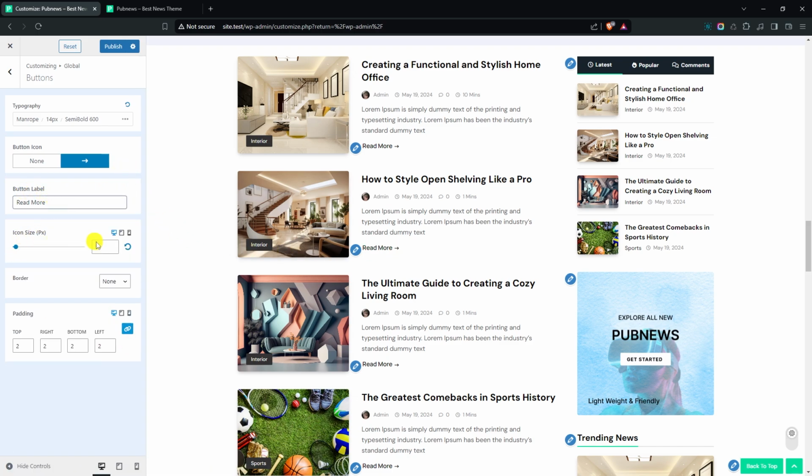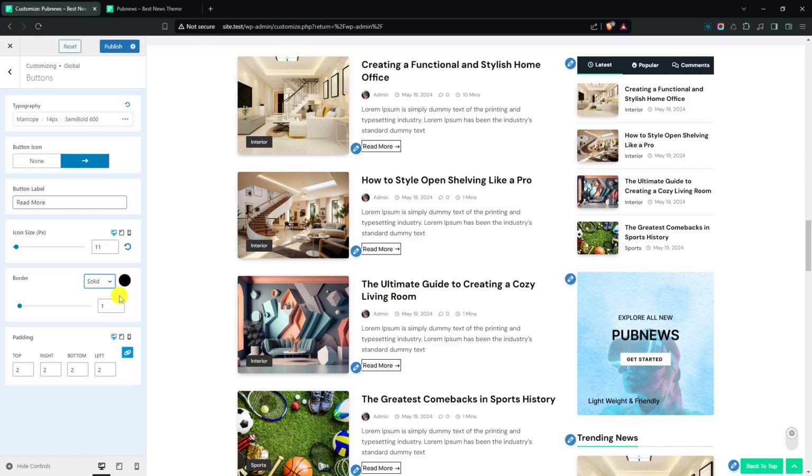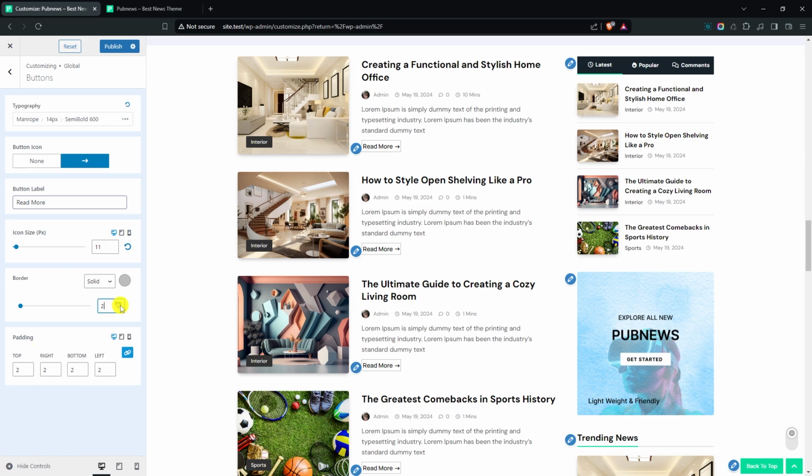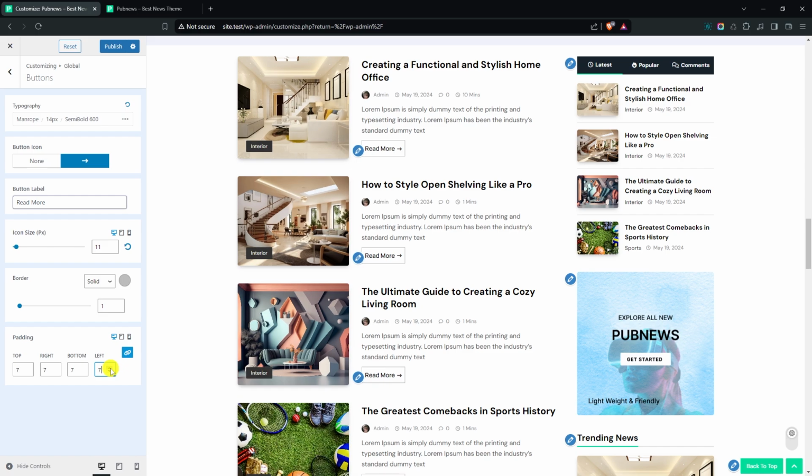Rewrite button label, edit icon size, you may also add border, finally you can edit padding.